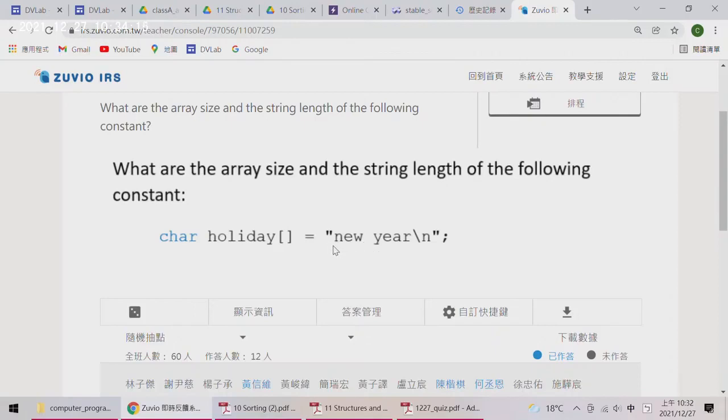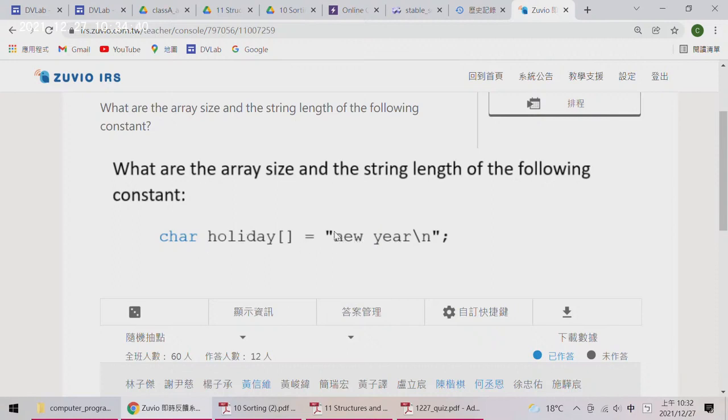So 8 characters, and the line break \n means line break, and this is only 1 character. So in this example, we have 9 characters.